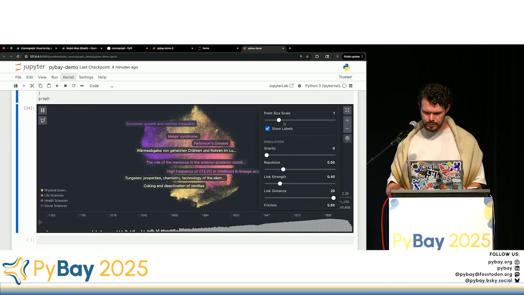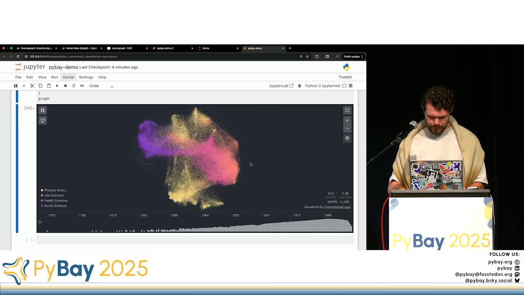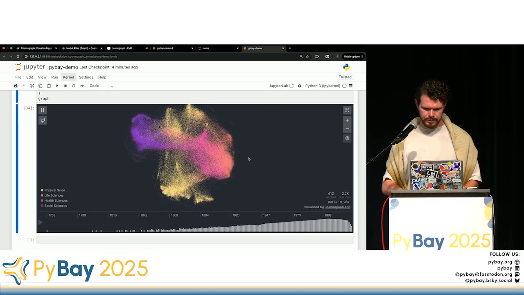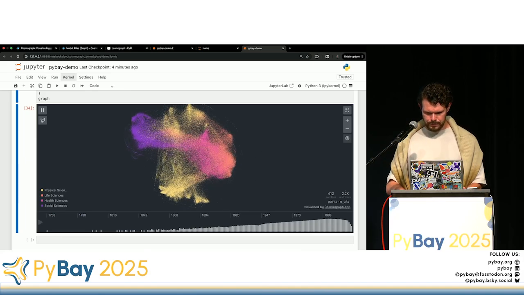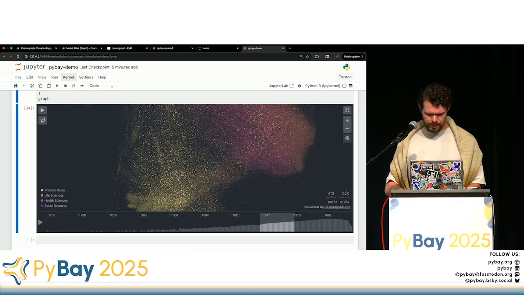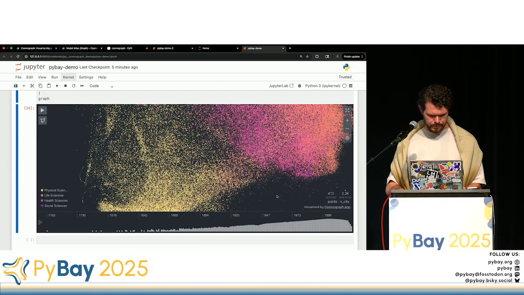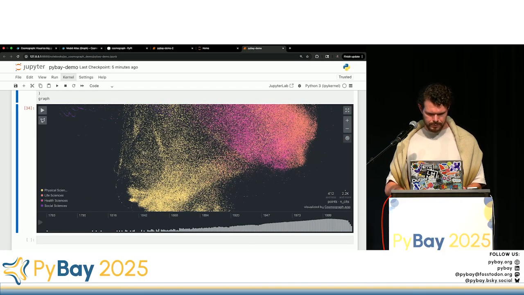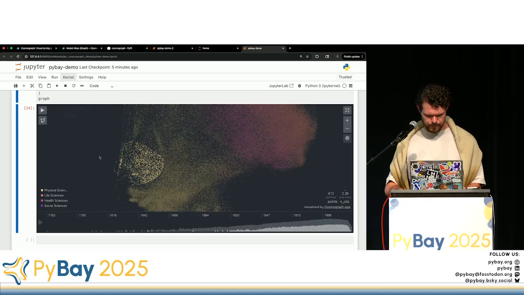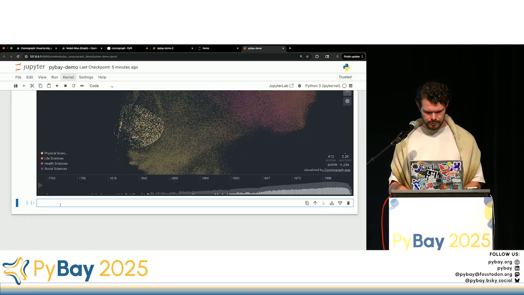Okay, here we have our simulation going. Let me hide the points and the labels for now. Here you have this massive graph, and you can do things like select a range on the timeline and only see the points from that specific time period. Or I can select a bunch of points like this and access those points from the graph.